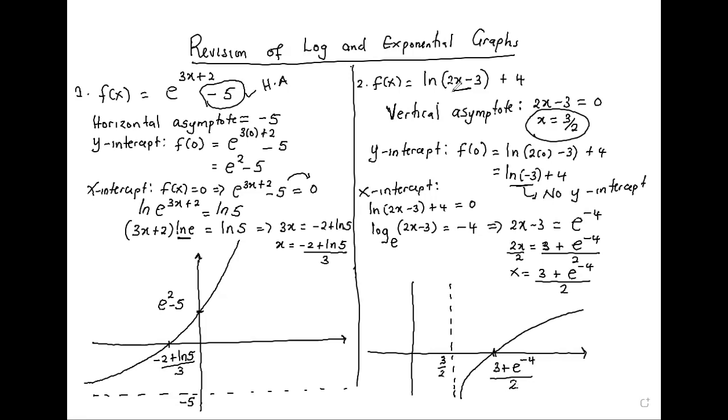On the x-intercept, you equate the function to 0, take the constant the other side, and then you know ln is log base e. So you shift from logs to exponential. So this argument is equal to the base to the power -4, like that. And then take the other side, then divide by 2, you have the x-intercept. So that's the variation there.